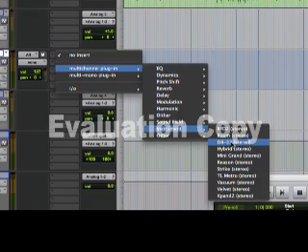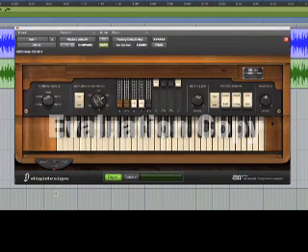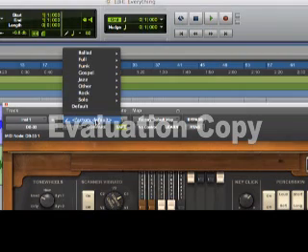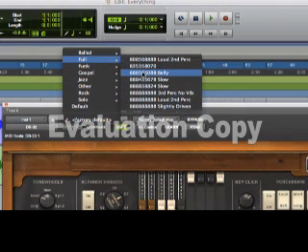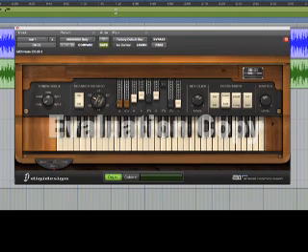Pro Tools comes with lots of cool virtual instruments, like DB33, a great new organ plugin. DB33 comes with lots of cool presets organized into styles like jazz, funk, gospel, and rock.